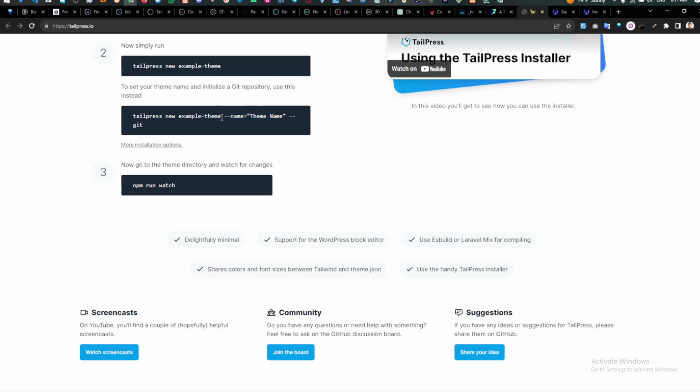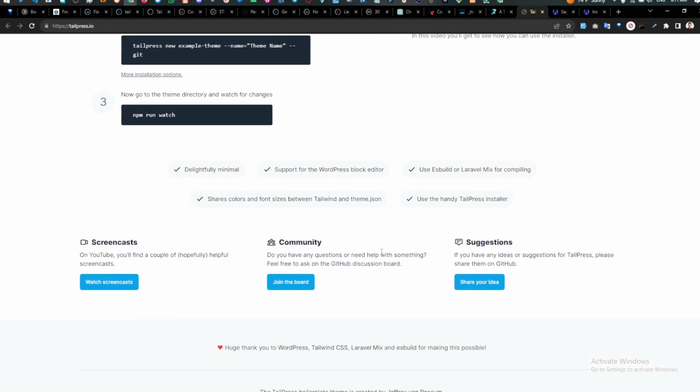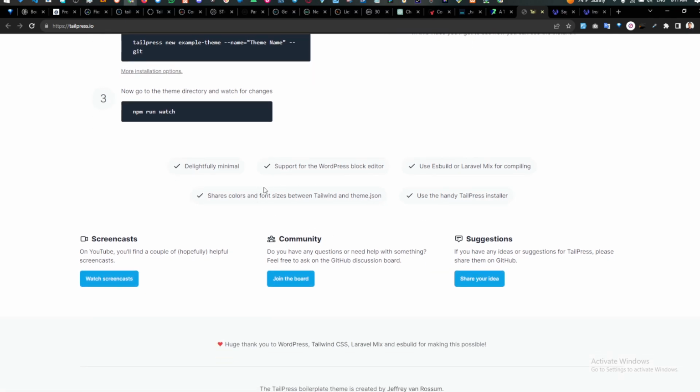You can pass the name with this parameter. After that you have to use Node to run the watch or the development server in order to start your development server, and voila, you start using Tailwind with WP.